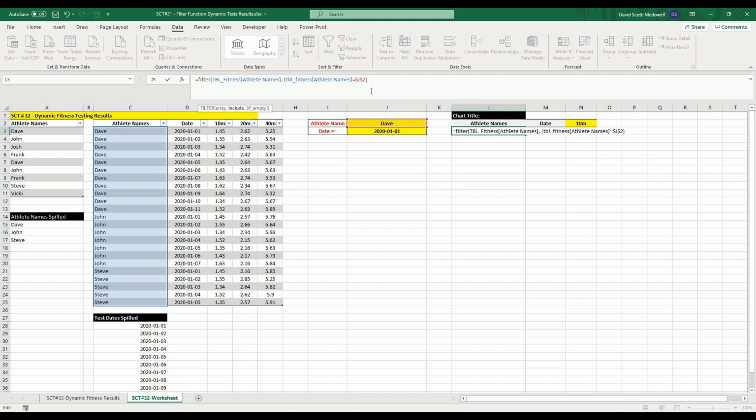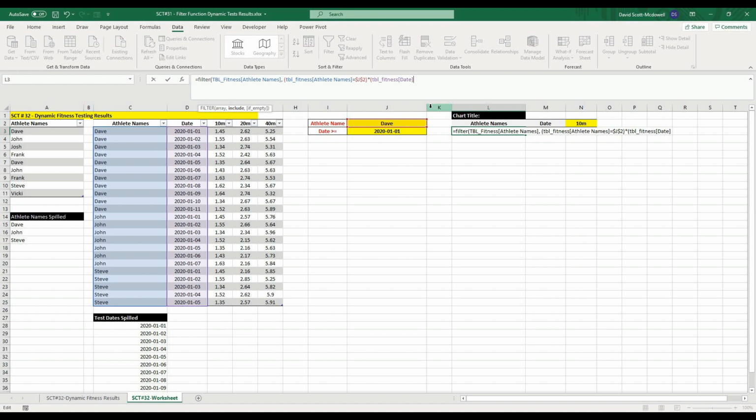And then if I want it to match multiple criteria, which I do, I'm going to put a star, and then I'm going to put my next criteria in. And the next thing I want to do is check whether TBL_fitness, and then I want to check the date. Close that off. And I want to check whether the date is greater than or equal to the date that I've selected.